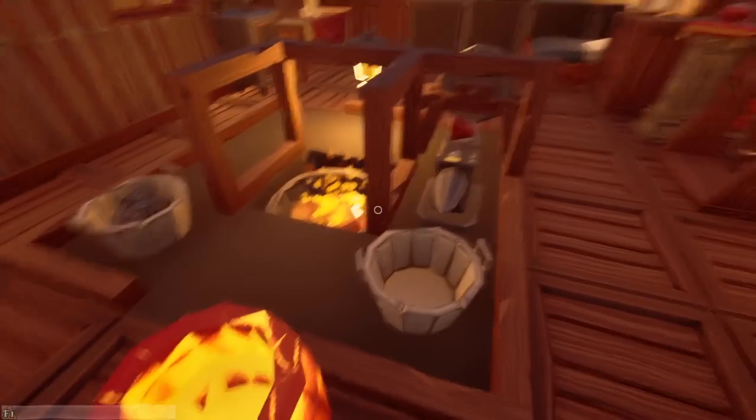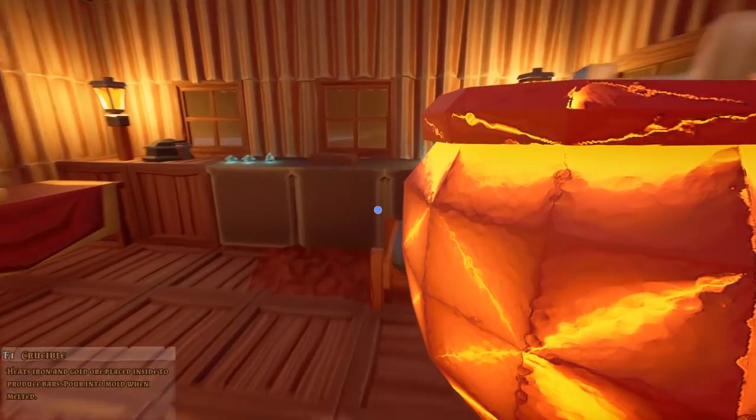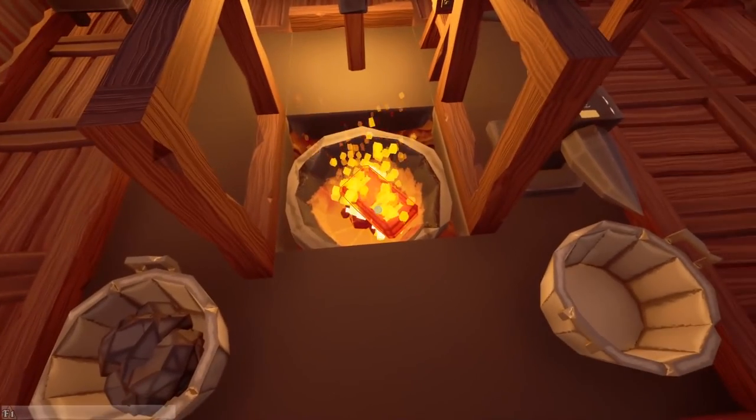So we'll see. I'll need a place to put this thing when it's nice and red hot like this. Maybe over here. There we go. We'll set it next to our scrap. So we have scrap bars. Oh, there's so many cool things. I love my house too, by the way. I wish there were more things to decorate with.